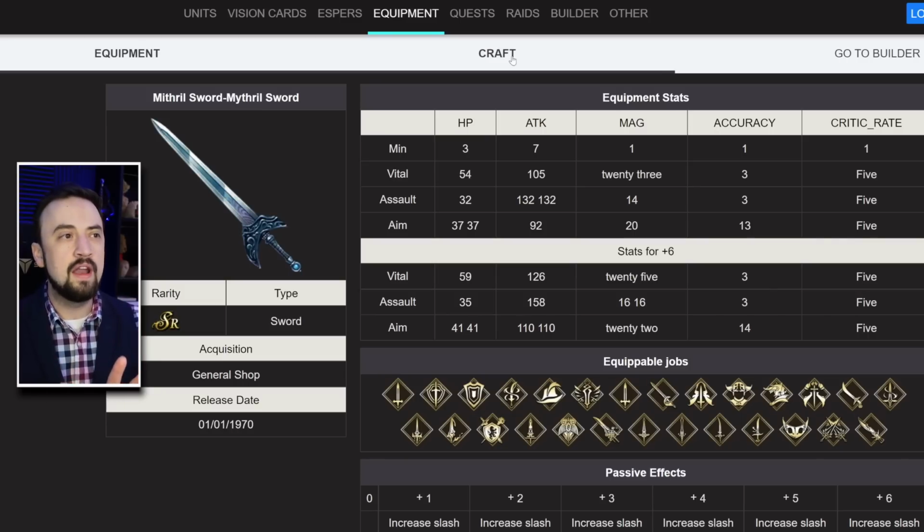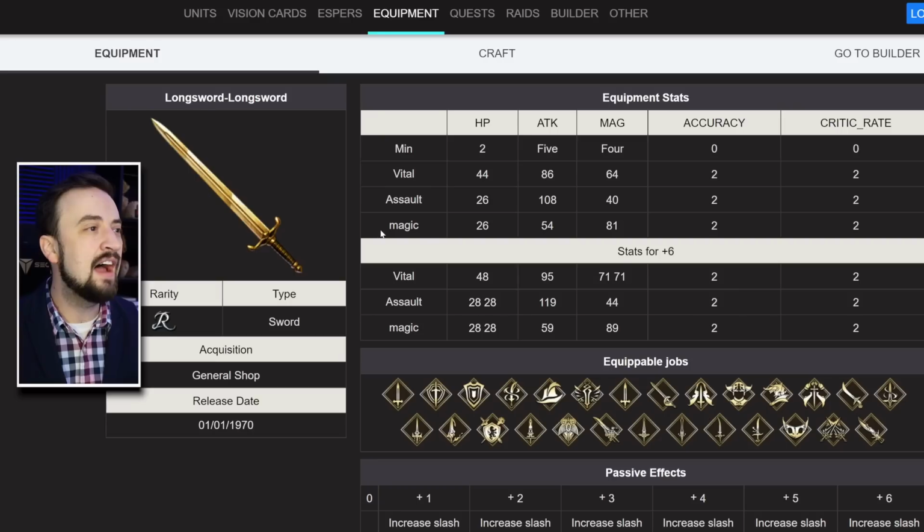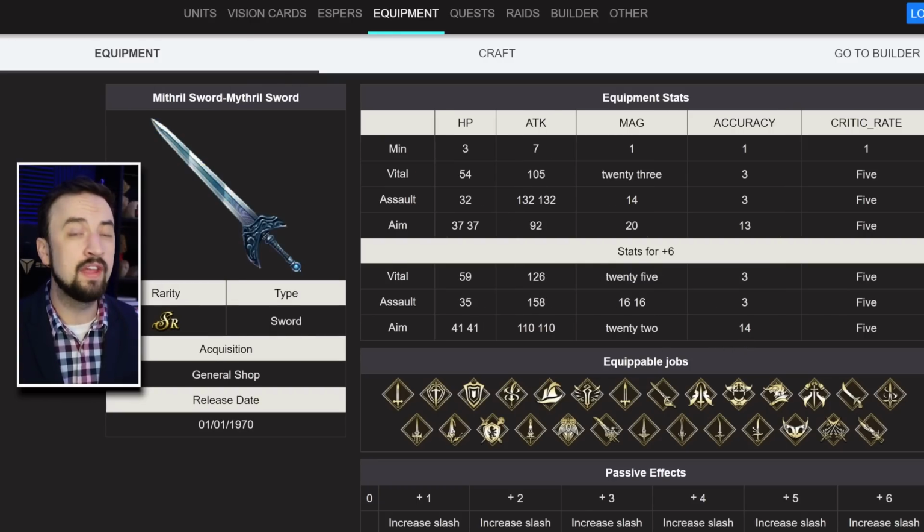The problem with this one is I don't know at what stage an account would want to build a Mithril Sword, because this is not that much worse. And eventually, you'll just want to build an MR piece of gear instead. But if you wanted to build a Mithril Sword, go assault, go slash attack +20 with 158 attack.